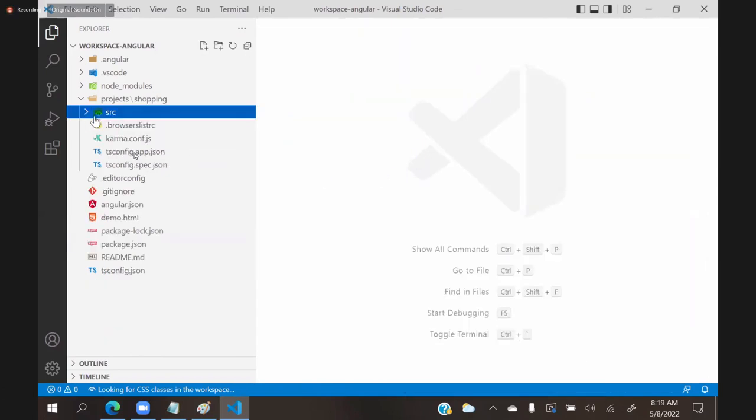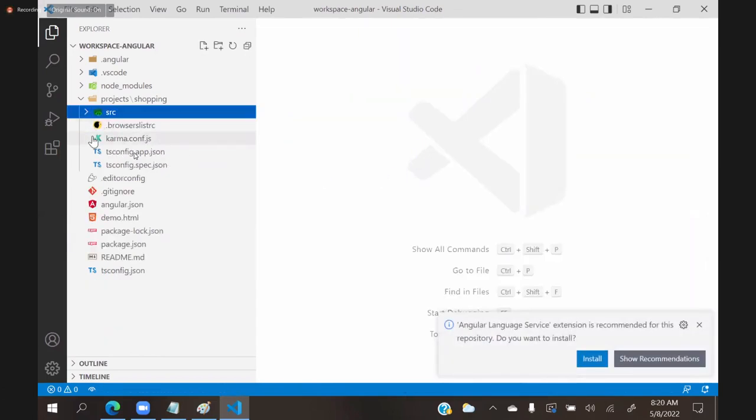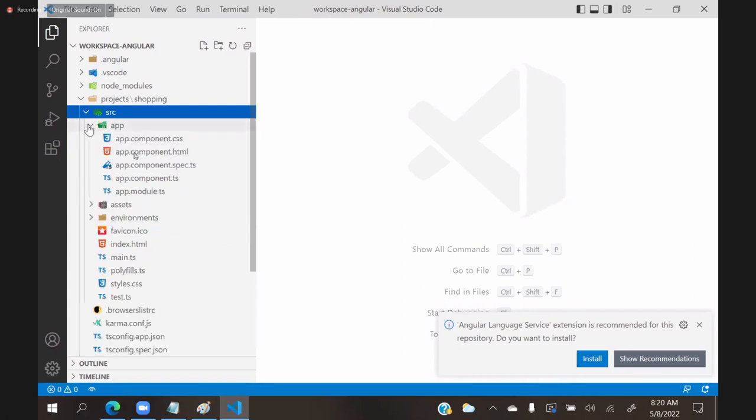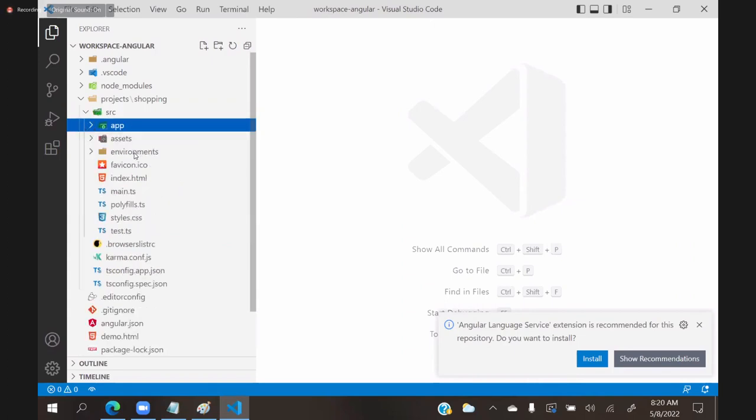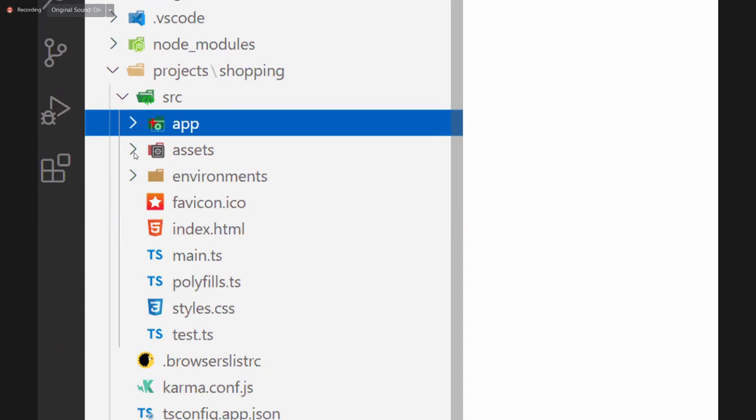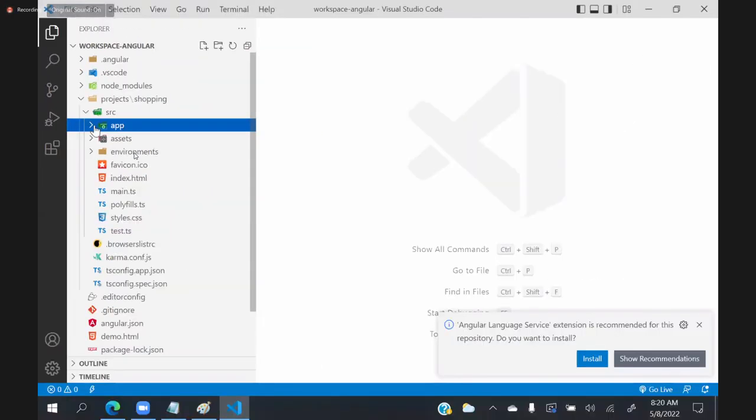First, we will go to this SRC folder. And as I already told you, Angular related components, services, factories, everything is kept in the app folder. So let's go to the app folder.